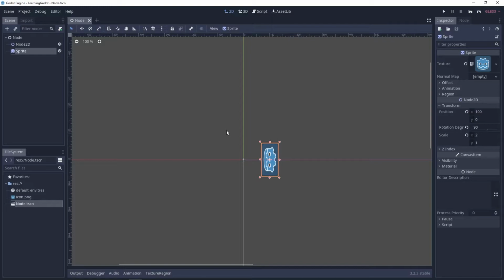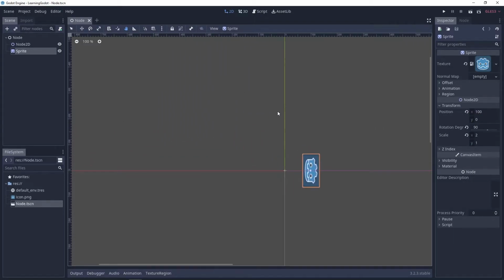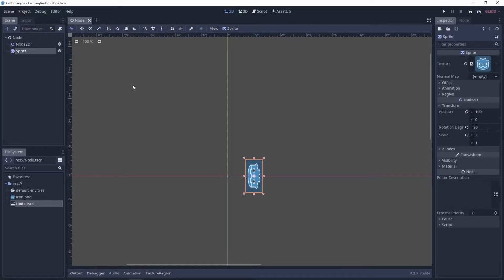Another way you can pan is by going inside the pan mode. You can do this by using the shortcut, which is G, or you can find this hand icon on the toolbar and click on this, and that way you don't need to use the scroll wheel. You can just use your left mouse button, click, hold, and use your mouse to pan around. But make sure you go back to the select mode, which is the mouse icon here. You can click here, or you can press Q, which is the shortcut.